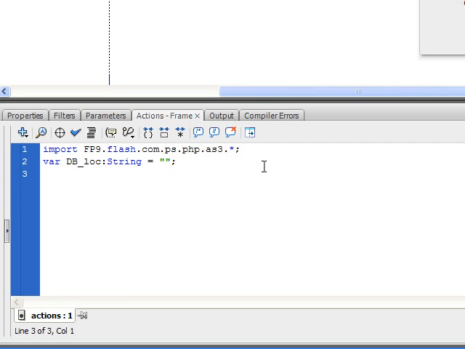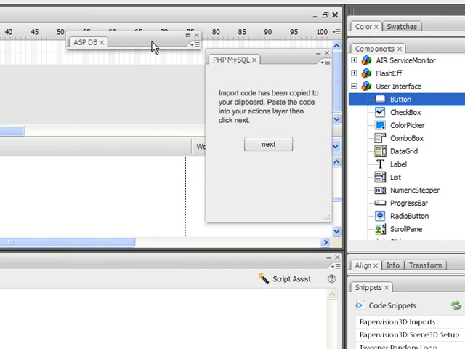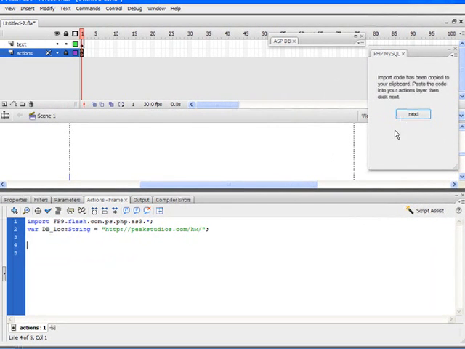We're going to be using PHP in this really quick sample, so I'm going to leave that as PHP. And I've uploaded the files already to a location on the internet, so I can start using the Flash IDE by just setting that right here. I just set up a quick location that I'll delete after this. I'm going to minimize the ASP one.